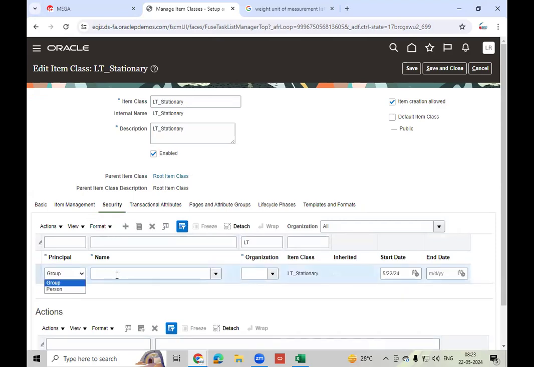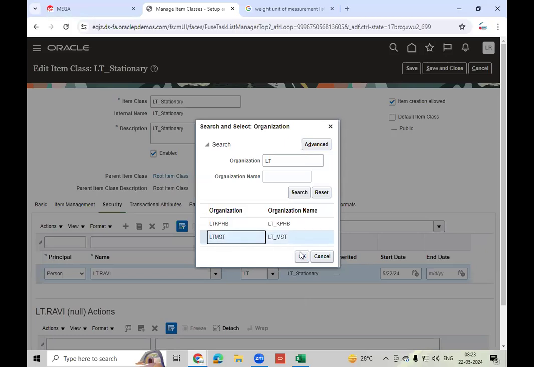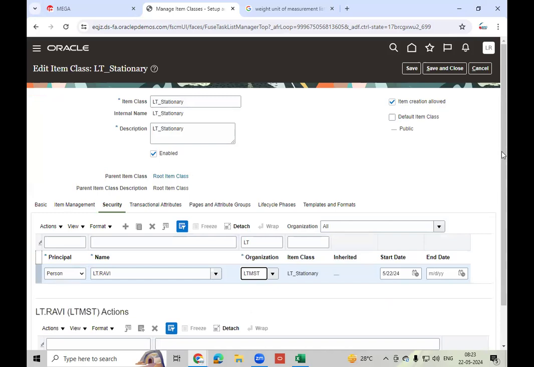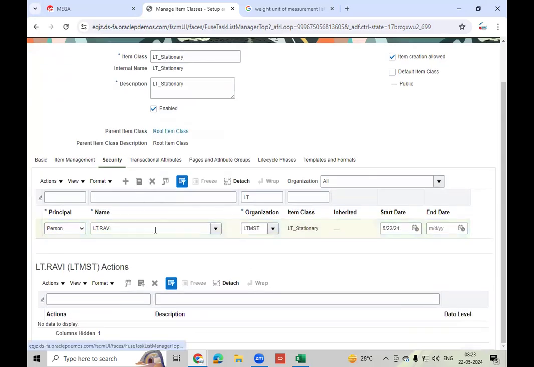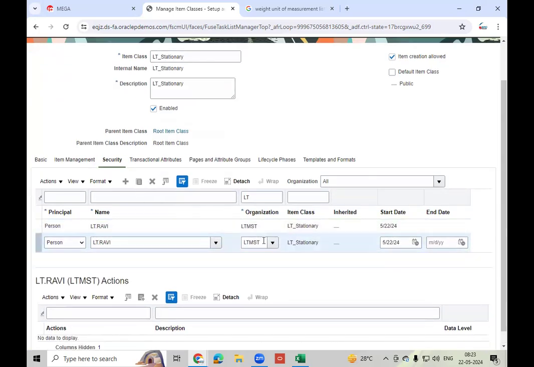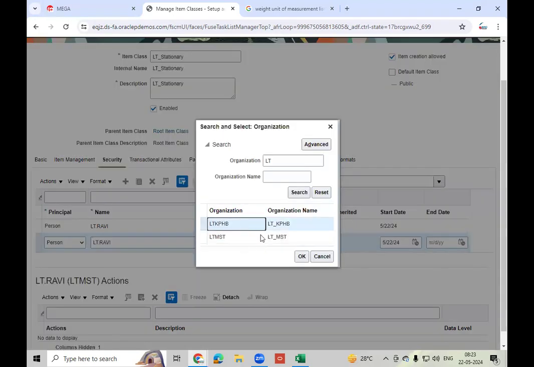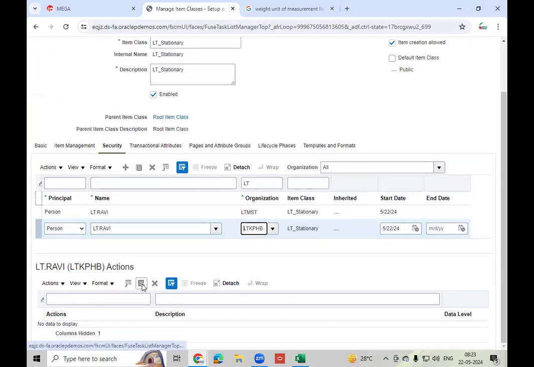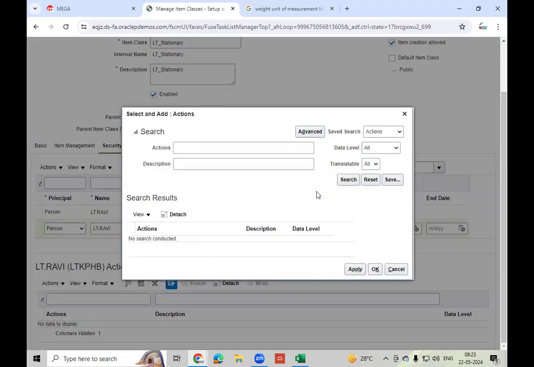Once again, I'm selecting person, organization. Select actions.